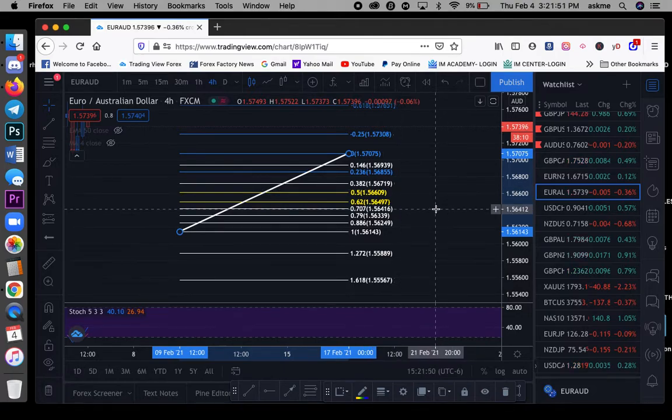Practice it over and over and over again. Mark up some charts. Get used to looking at it. Get used to marking it. Get your confidence up before you start trading live with it. And then I hope that helps. The Fibonacci retracement utilizing the 618 or the 62, it works perfect every single time. The entries are amazing. And I feel like it's something that can really take your trading to the next level.